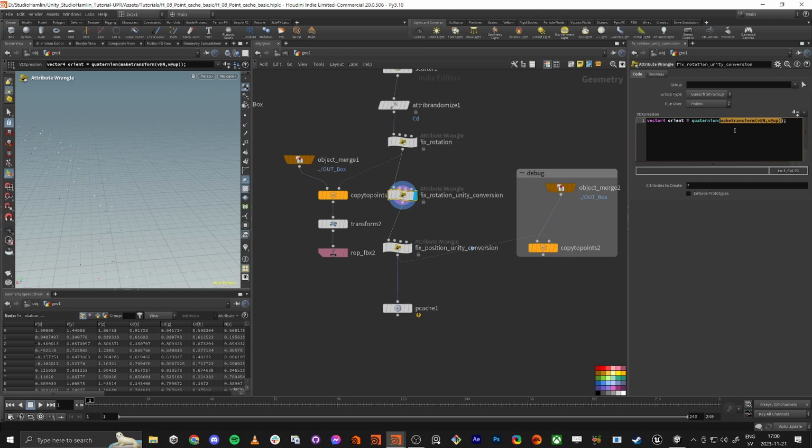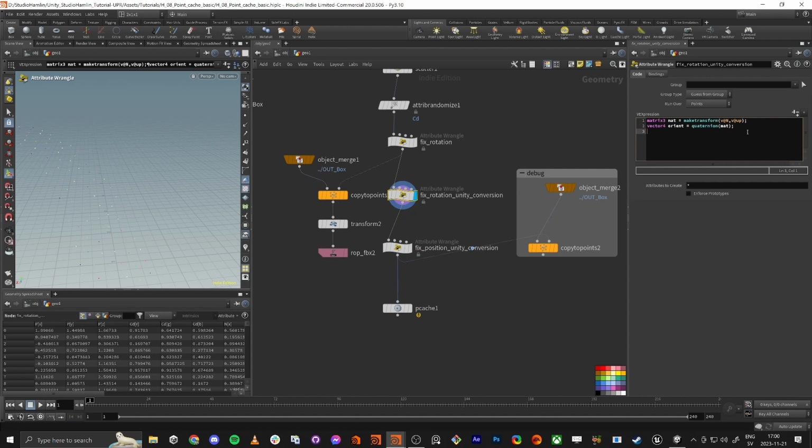Actually, to make it more obvious, maybe we should do it like this. And then we did like this. I think it's a matrix 3, I hope so.